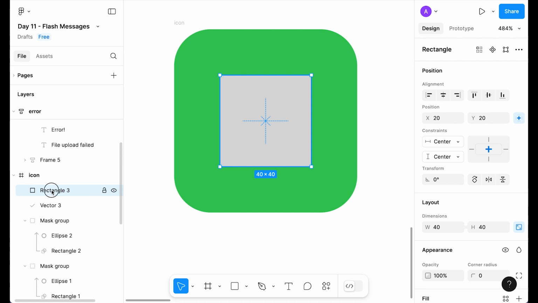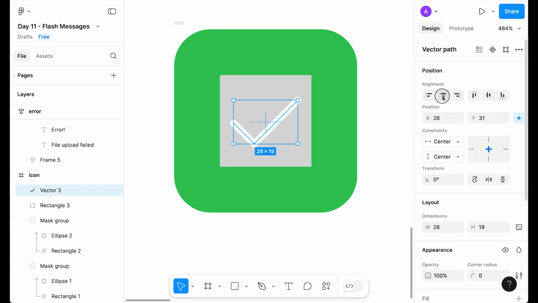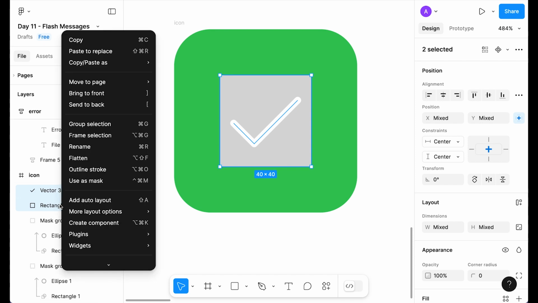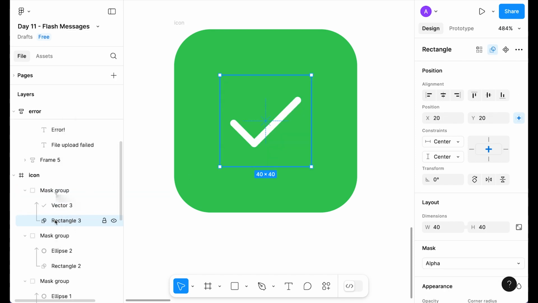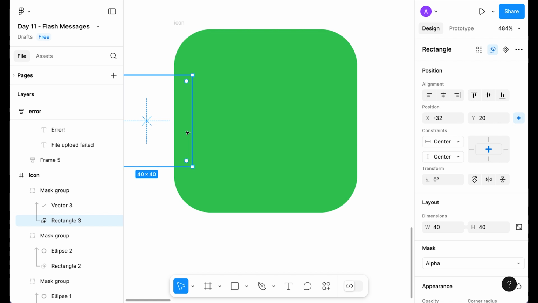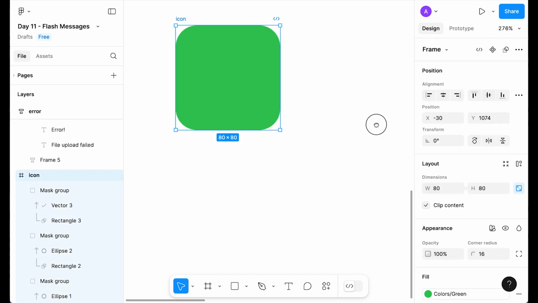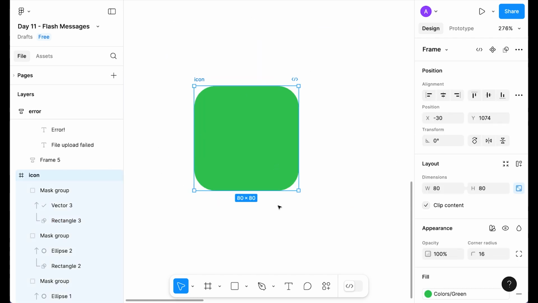Okay, so 40 by 40 and center line. Now as we can see, we have this and this is the check. So let's place rectangle below the check, center line, also select this center line. Make sure everything is center line in the first state. Okay, so now select both rectangle and check, right click, use as mask and select only mask, and as we can see, simply align it, place it outside of here. So this is the first state, which will be empty, only green rectangle.